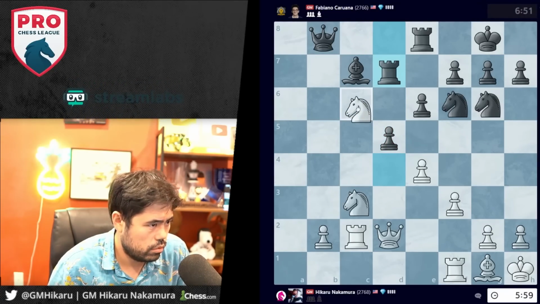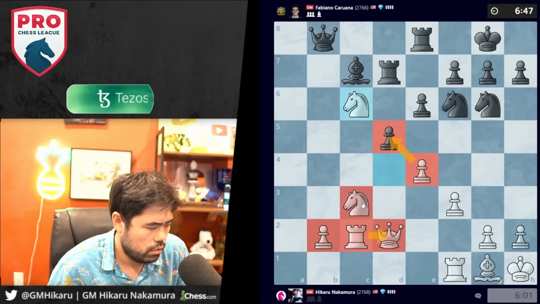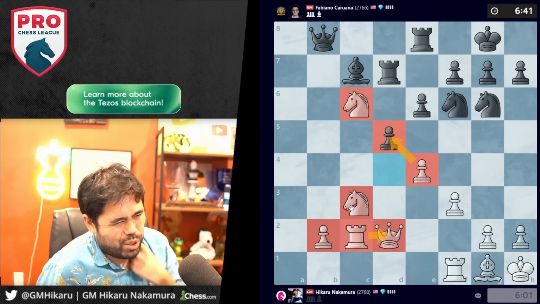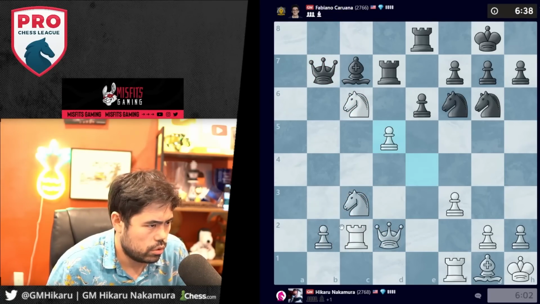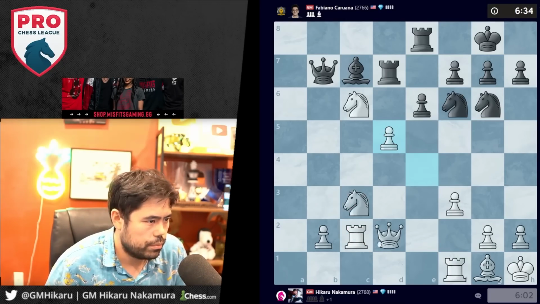Yeah, I don't know. This looks fine to me. I'm just going to take with the pawn. Rook holds the queen. A little bit shaky, kind of, but should be okay. I mean, I really have one goal in mind, which is draw the game. I take, of course. Of course, I blundered, knight f4 naturally.